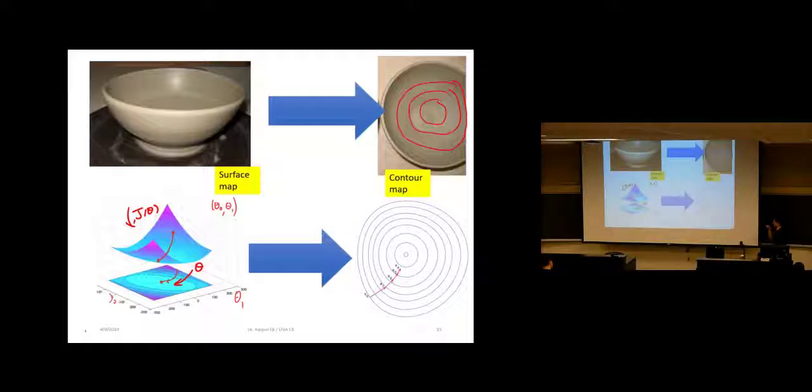And I hope this explains to you about this bowl shape, because the middle is really low. And the contours are those lines showing the same height on the bowl. This is exactly how the contour maps are constructed. Contour map, surface map, and x changes in the x space.